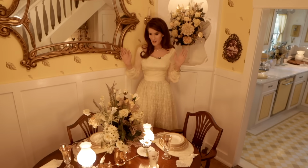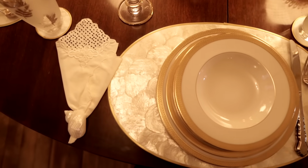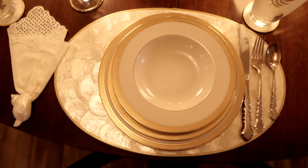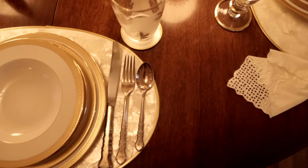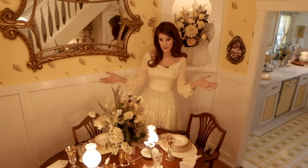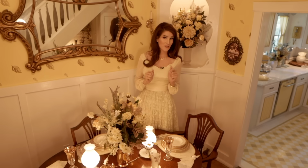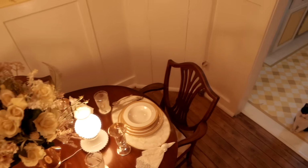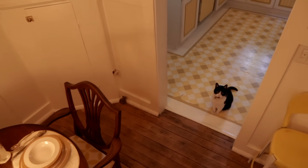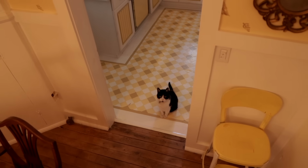and I find antique vases to work with. This is my very, very favorite set of china. I collect china. And this one I found at a thrift store for an insane steal. And I brought it home and I was so excited about it. And then because I wanted to get a few extra pieces, I tried finding a few extra on eBay, and I found out it's Lenox and it's super pricey. So I haven't been able to buy the complete set, but I take very good care of what I have here. And let me show you what I've done right over here.